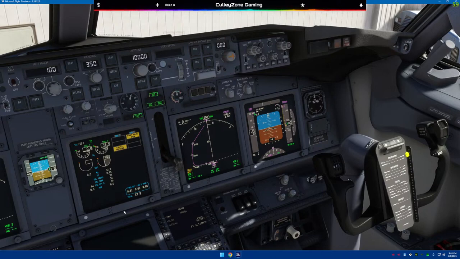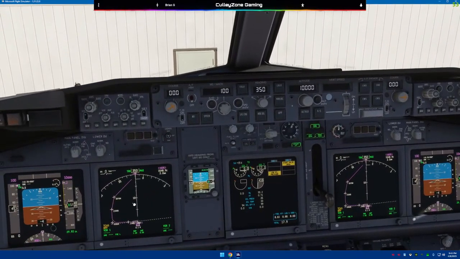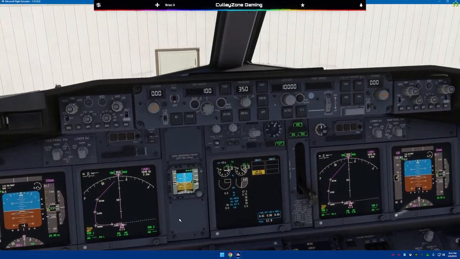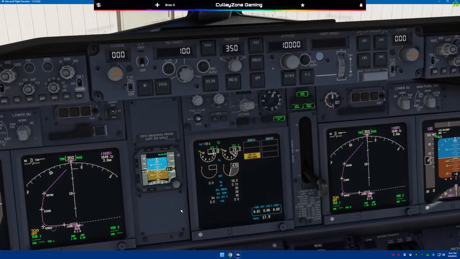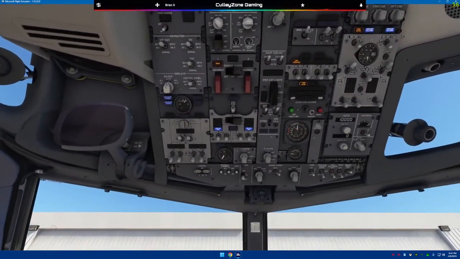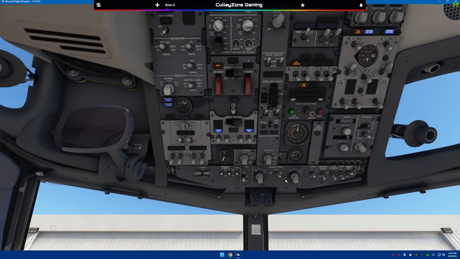Oh, I will have it fixed for the next one. Now that you brought it up, I will make sure that it's working. And I'll go back to the overhead panel. And this has gone from ground back to auto. So we will flip this engine over to the left, and then we will click on ground for the right engine. If I tell you I'm going to make sure it's fixed for the next one, I will make sure it's fixed. It seems like it should have started working when I turned it on inside the setting. Not unless there's a setting inside PMDG.